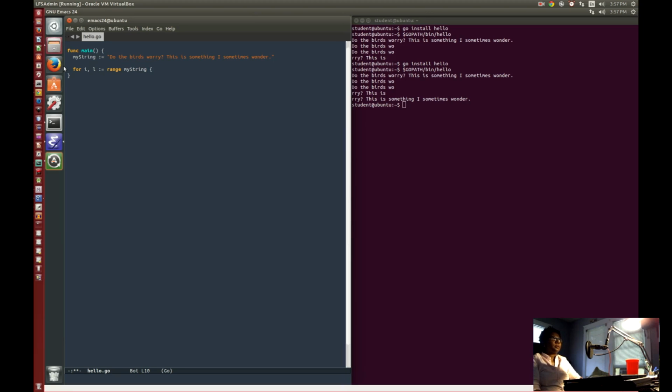Okay, and this is how we declare a for loop, almost similar to a function.